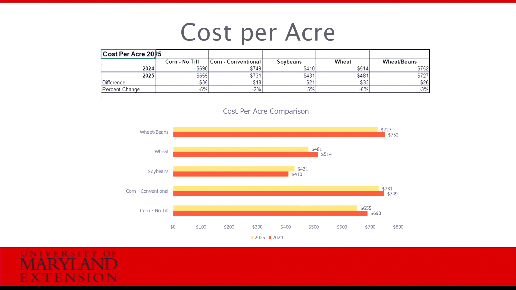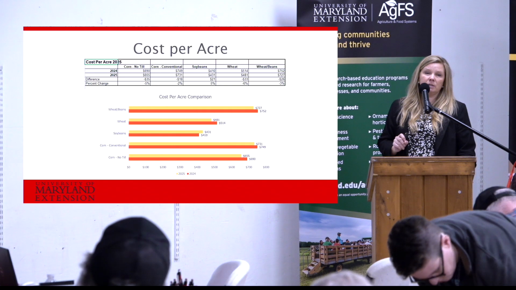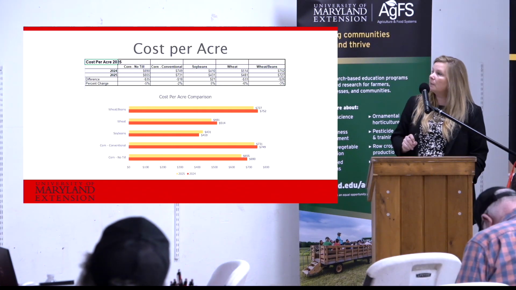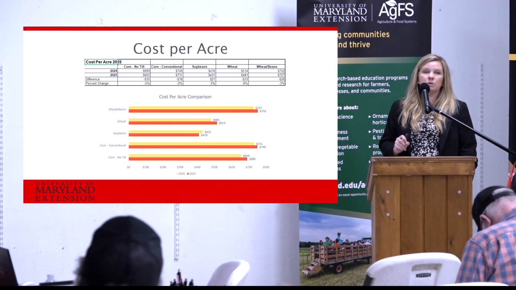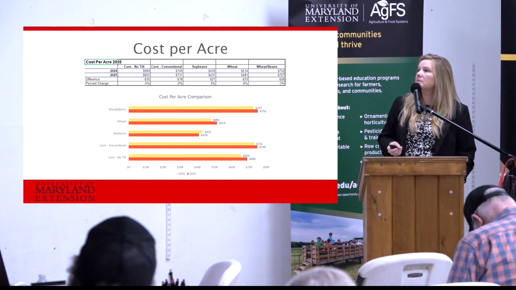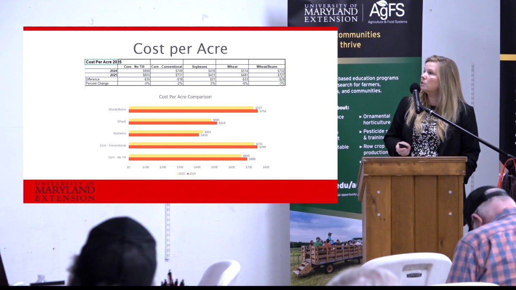We've been doing these since 2008, so we have a lot of historical data, and I've compared it with the 2024s. We had a very large spike in 2023 with Roundup and some other fertilizer inputs. So we are seeing some come back down a little bit. We did make some modifications in the soybean budget, so you are seeing an increase there of 5% from last year, and that was mostly due to changing around some of our weed control methods in the Roundup Ready soybeans. So these are the ones that we track each year.